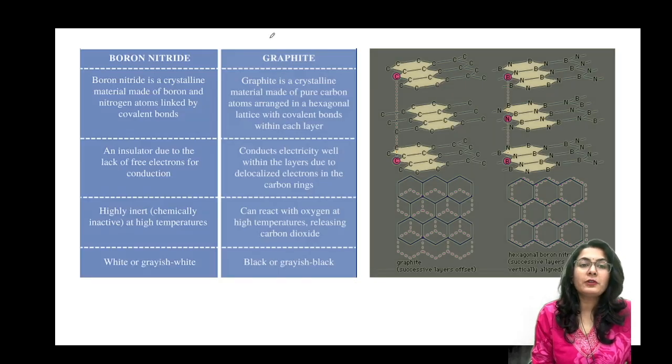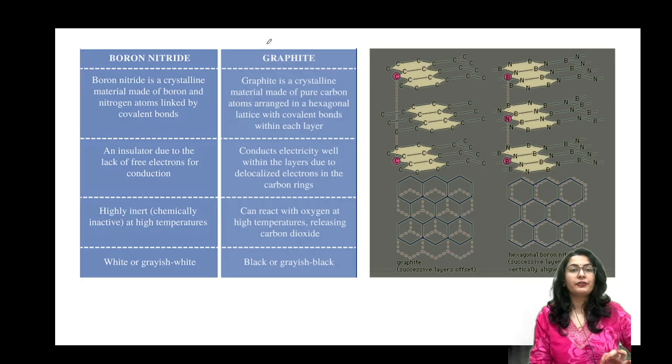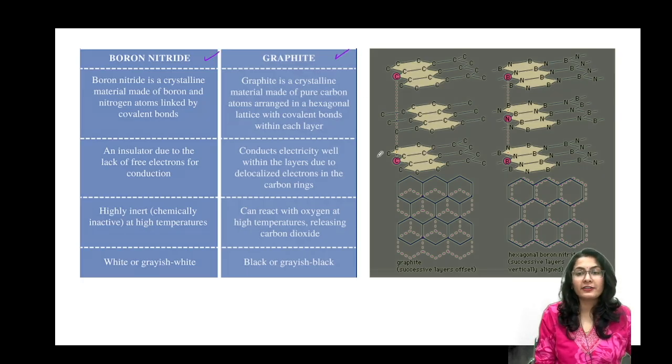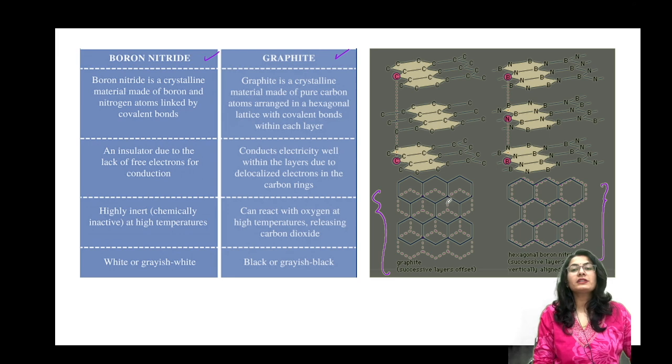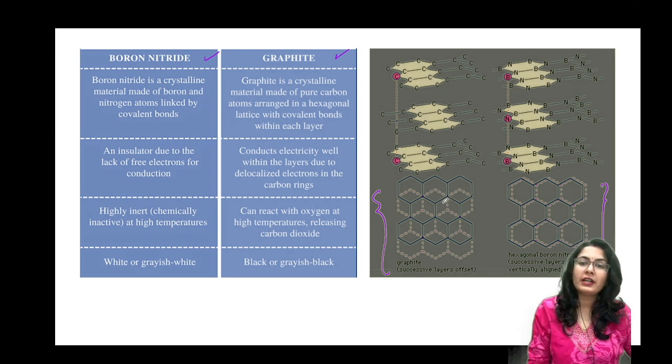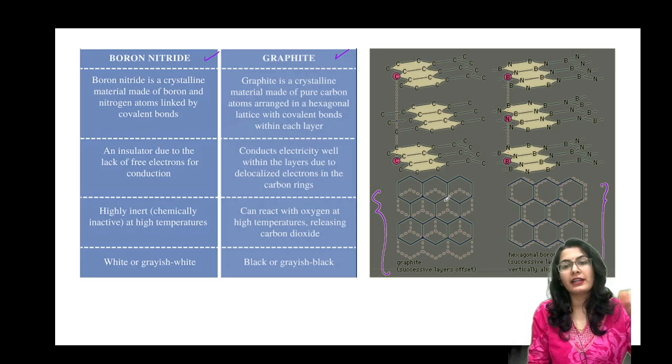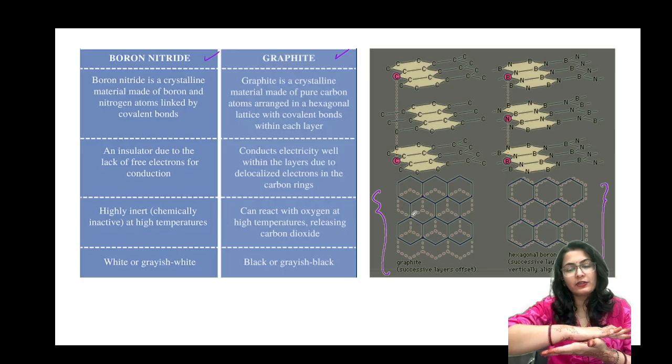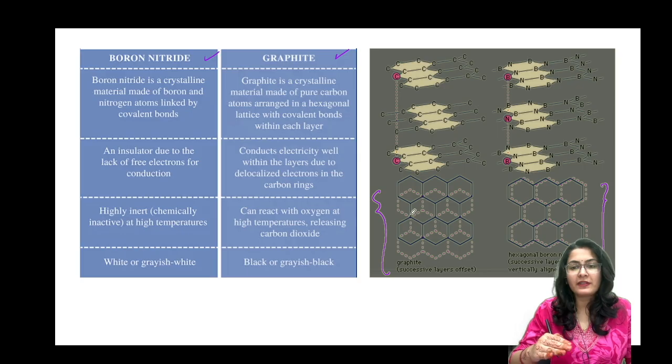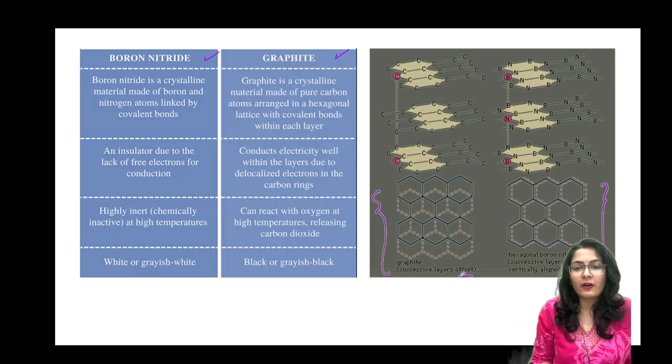And yes, guys, I told you I'll be showing you the exact difference between boron nitride and graphite. So see, this is the difference I wanted to show you, mostly the structural difference. Why? Because here in the graphite, all of the elements are carbon only, right? So carbon does not want to superimpose carbon. That's why the sheets are not exactly superimposing. Successive layers are basically offset, not exactly onto the carbon over here, like this.